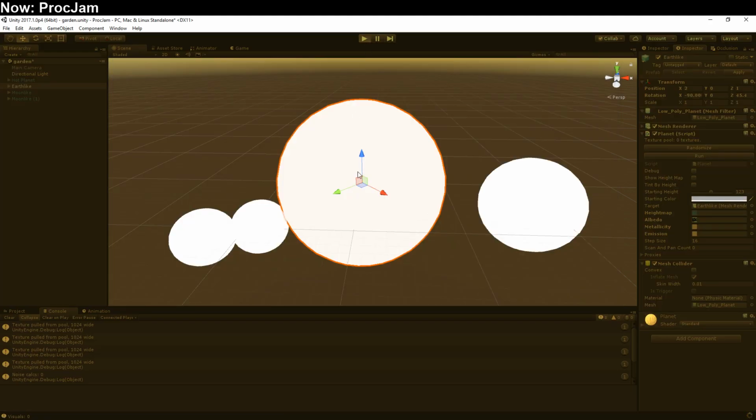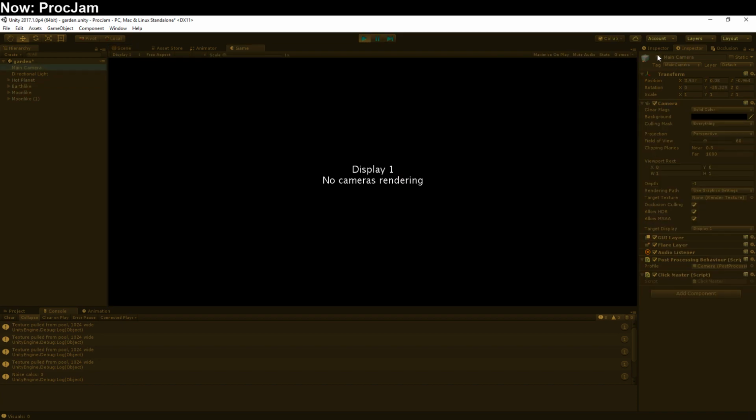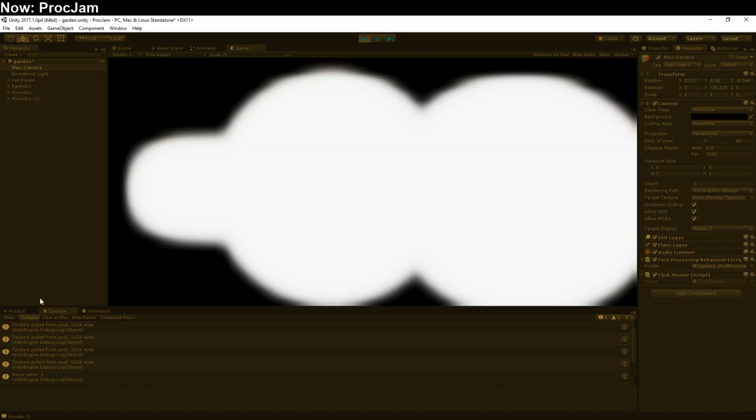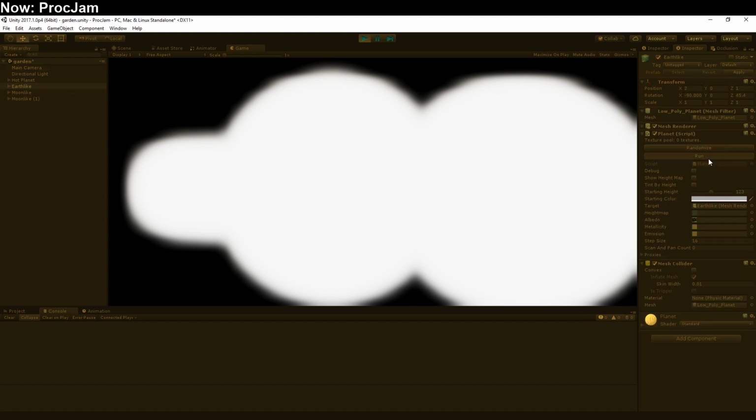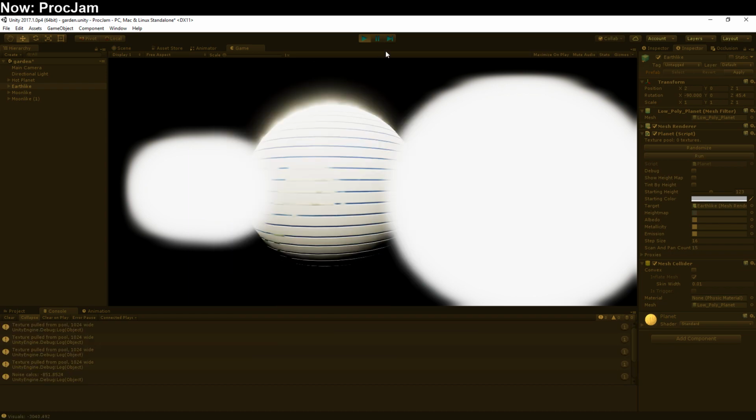All right, let's try one more time. Once again, we have to turn on the main camera. We don't have to, but we should. All right, so we'll clear this out and hit run on the main planet. Chaboom. And then we'll hit pause. All right, so here we got noise calcs: 851.